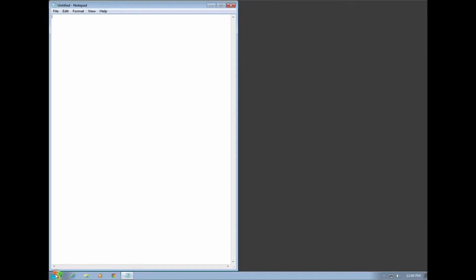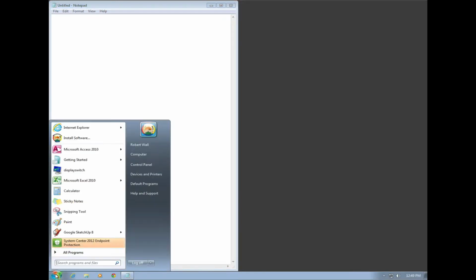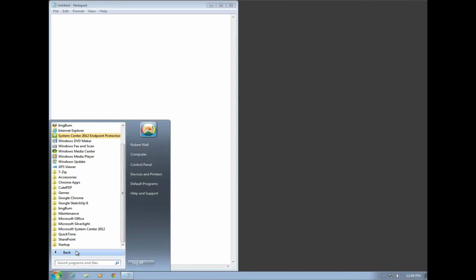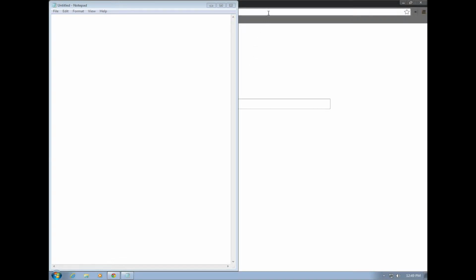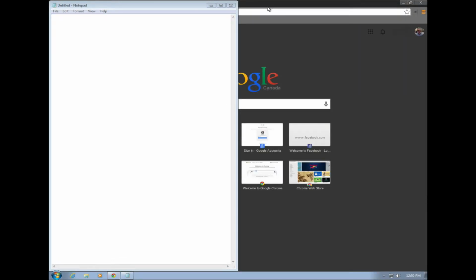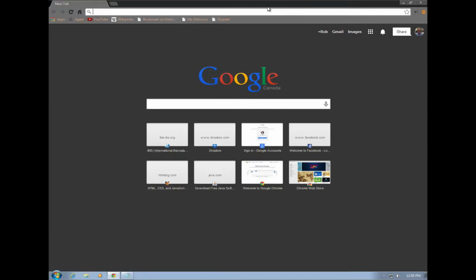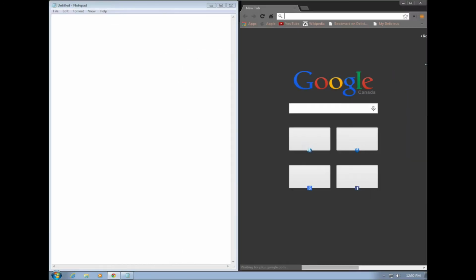And the other tool that we're going to need is a web browser. My recommendation is Google Chrome. Internet Explorer does weird things when it is rendering HTML, and Google Chrome is a little bit more standard. So let's go over there, and that way we can take a look at the web pages that we are creating. So let's start off with the basics of an HTML page.